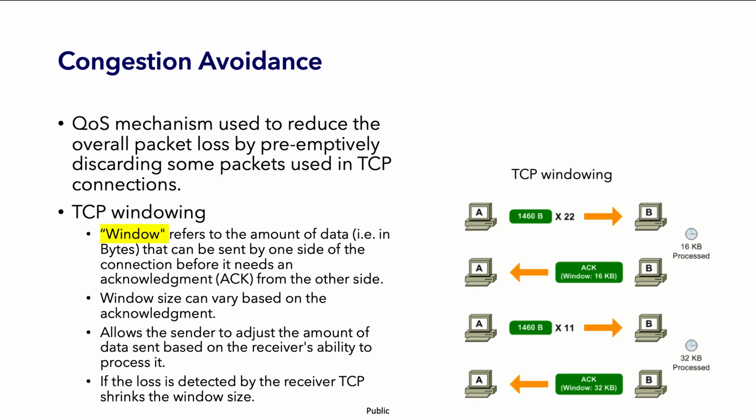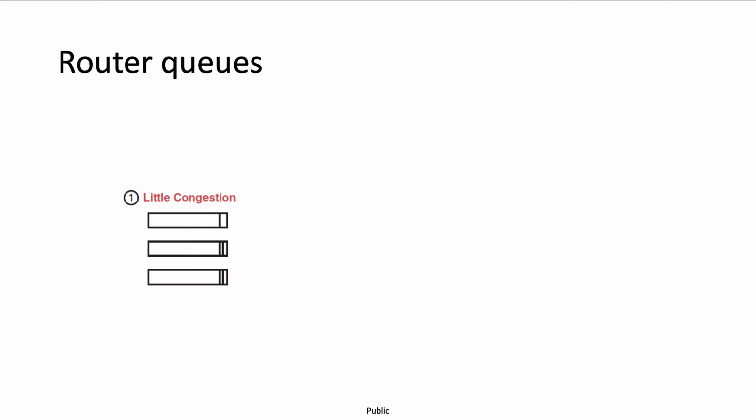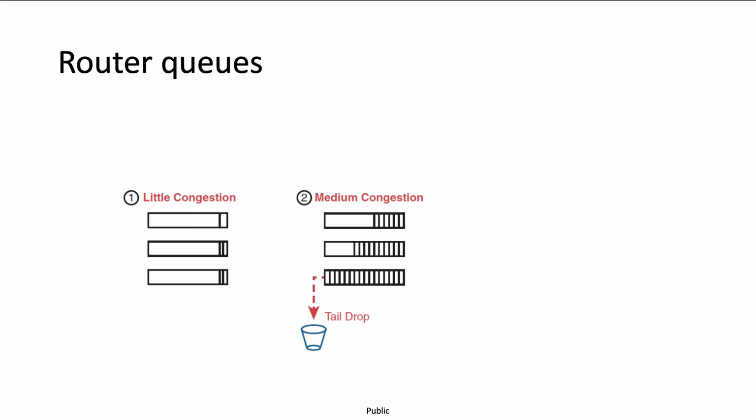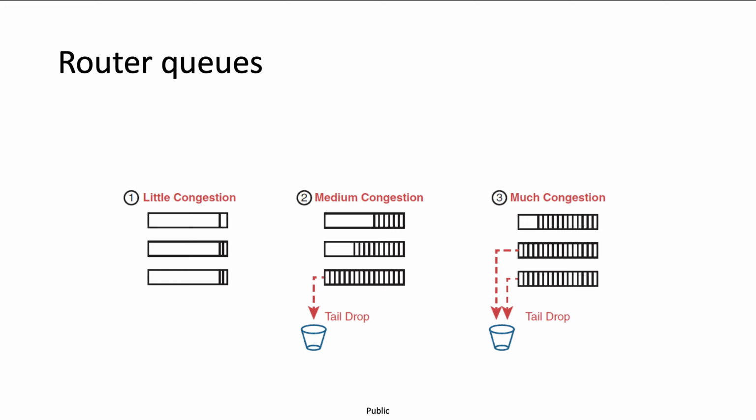So let's discuss the router queues for a moment. Without a congestion avoidance tool, an event called tail drop causes the most drops in a network. With little congestion, you will not see any drops, as the queues are not full. But when the queues start to fill, and if a queue is full, it will drop the packet at the tail of the queue. As many queues are congested, more drops will occur. So the more congestion, the bigger the negative impact on traffic, both in terms of loss and in terms of increasing delay in TCP connections.